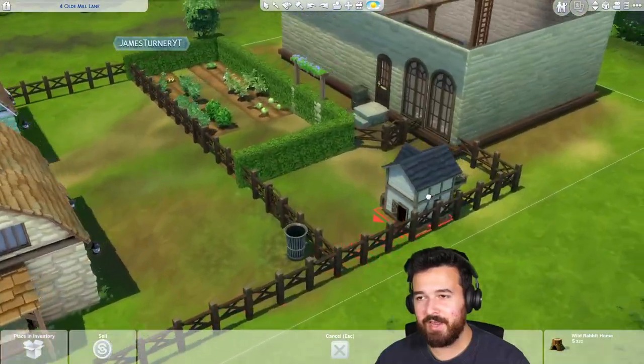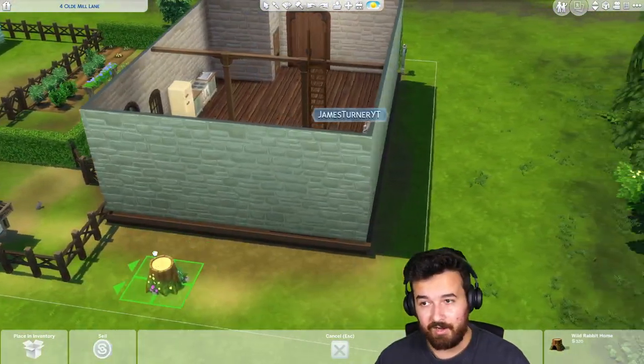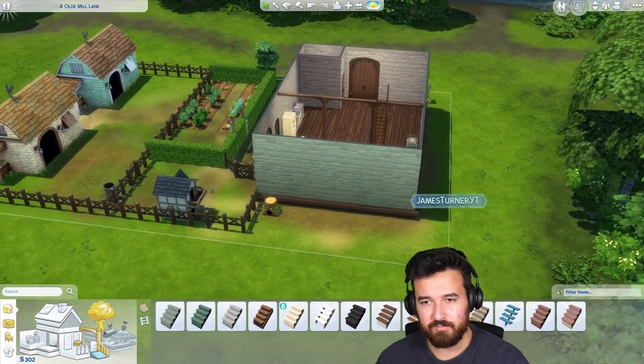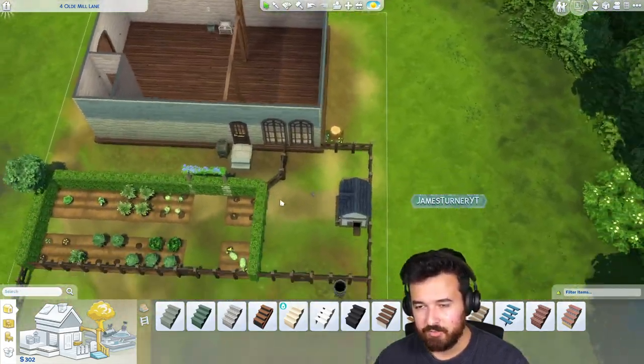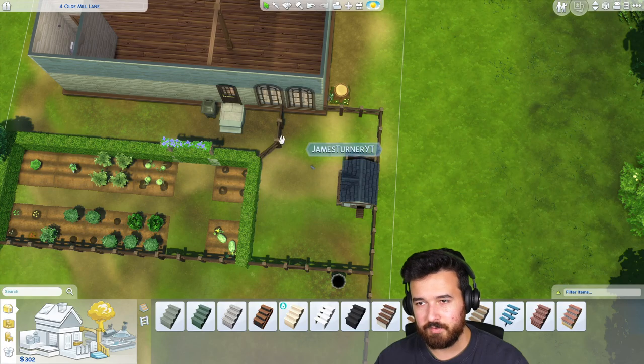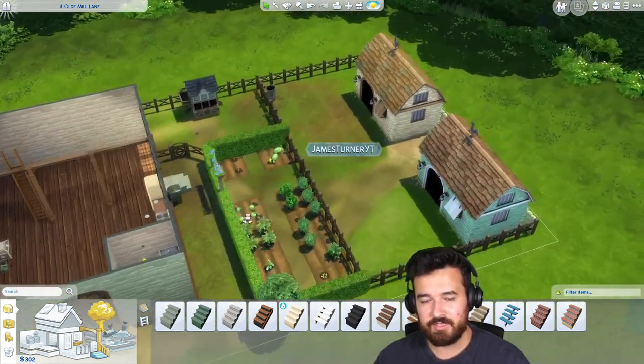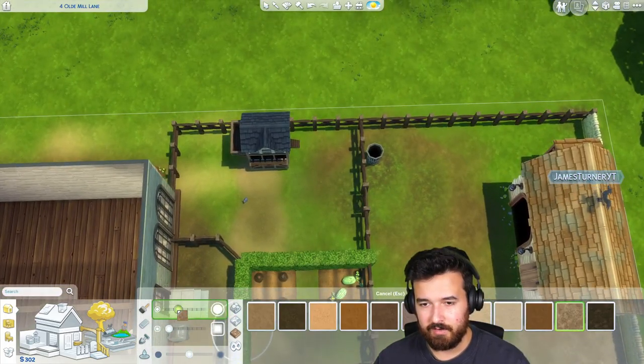Then the rabbit house. Let's just put it around the back. It's kind of inconvenient for the rabbits, but there's nowhere else to put them. So they're going back there. I suppose we could cut off the chicken coop here and have access around the back and have more plants there. But I think for now, we're going to do this layout. And then the chicken coop will have this again.